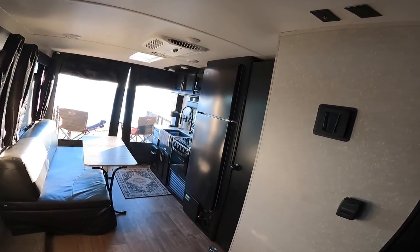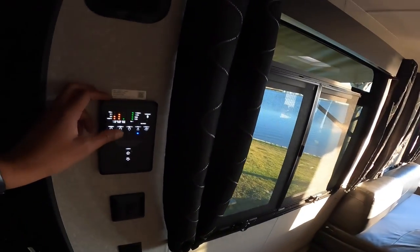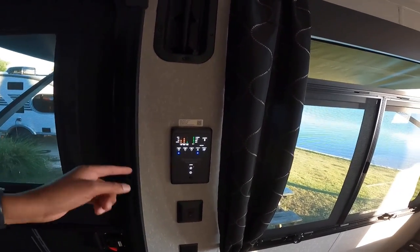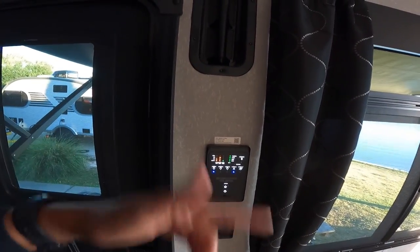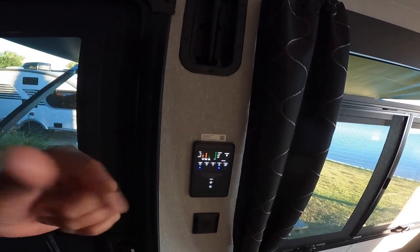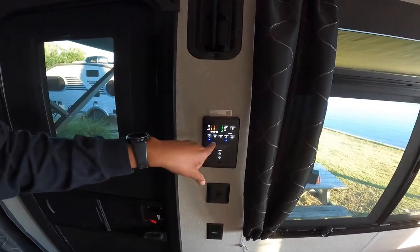Here's what everything looks like inside. Let me turn some lights on. This is your instrument panel showing you everything: the fresh tank — that's the water you can use on the road; the black tank — that's where all the waste goes; the gray tank — that's for the kitchen sink and showers. I also have controls for the interior retractable awning, hot water heater, water pump, living room lights, exterior lights, and awning lights — all right there. I can turn everything on and off from my smartphone.